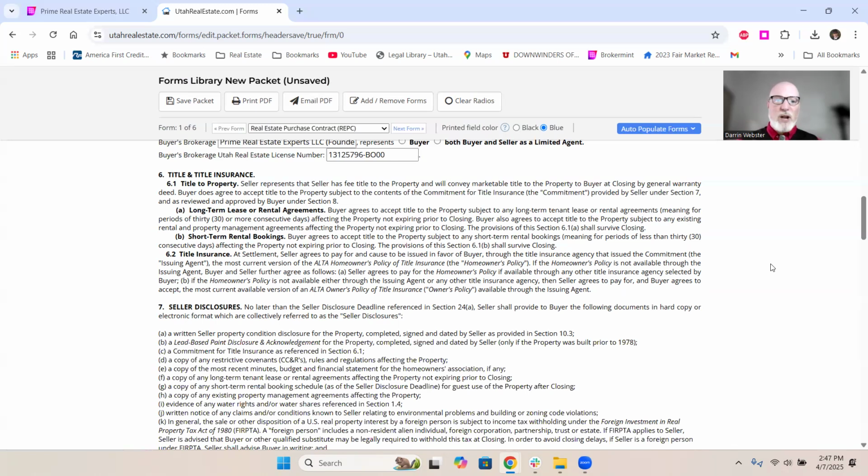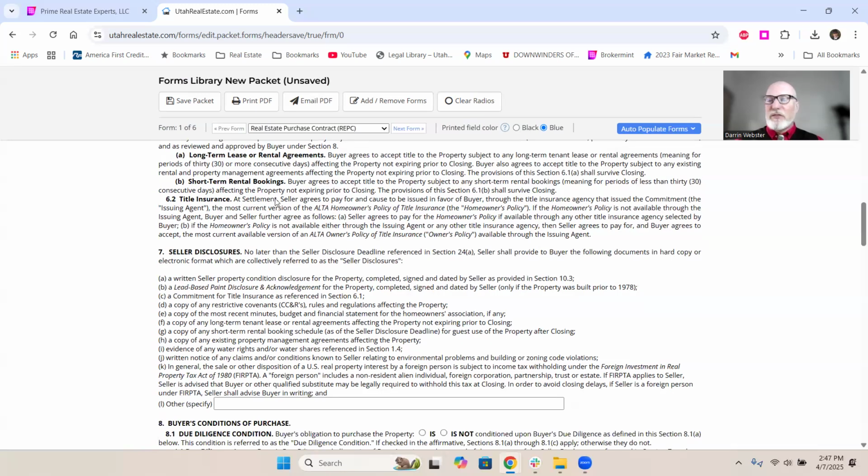Short and long-term rental agreements and any type of bookings: this states whether they continue after sale. Now, you'd think this would be fairly obvious. You'd think agents would pay attention to this, but I did have a situation in the neighborhood I lived in for 20 plus years where a young single guy purchased a home that had been a rental. The whole neighborhood knew it was a rental.